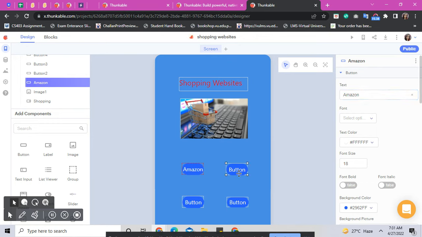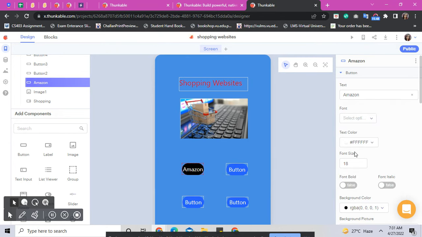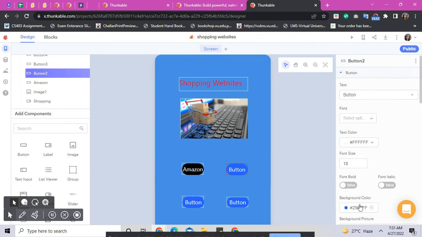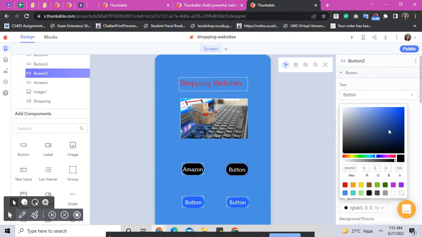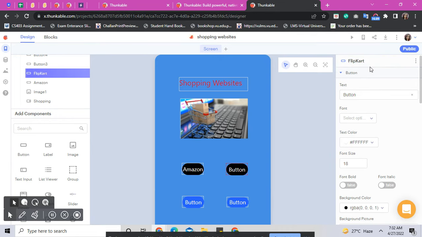See, it's showing now. We can change the color again, make it something like black. Oh, that looks nice. Okay. So the font size, background color is black. It's better. Okay, and do it for the other one as well. Make it black and rename it Flipkart, and make it Flipkart here.